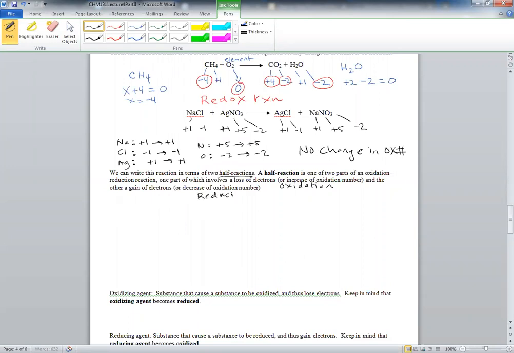And they tell you here a very simple and important piece of information. An increase in the oxidation number and a decrease in the oxidation number. So write this and make sure you keep this in mind. If you have reduction, the oxidation number goes down. If you have oxidation, the oxidation number goes up. So you have to keep that in mind. Let's look at the last example.